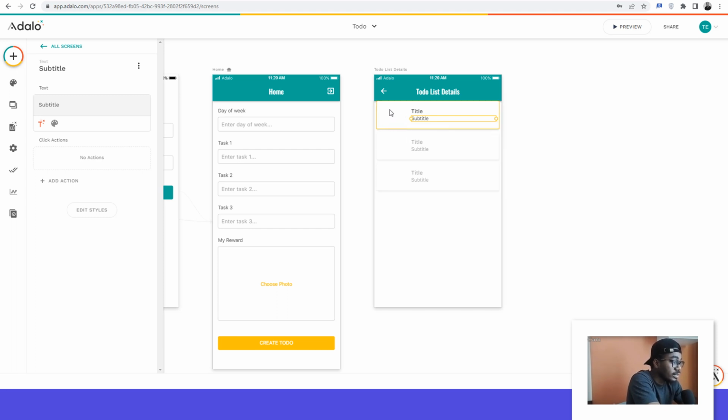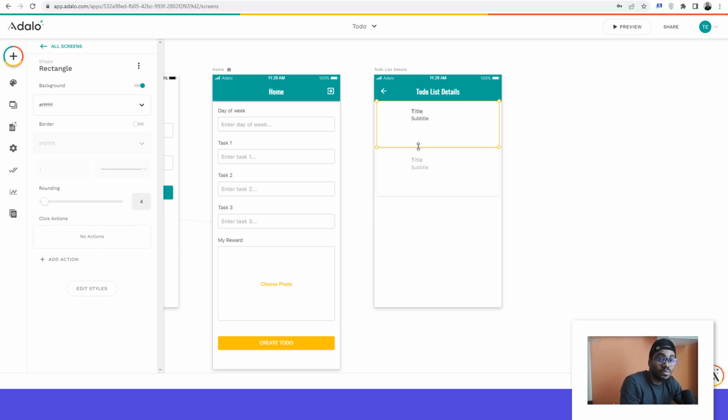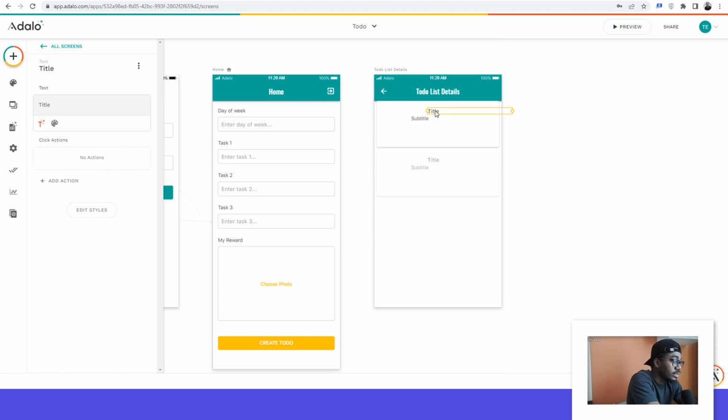There's a card inside here, so you click on it. All right, it highlights like that, and then you drag it down a little bit. I want to have some space so I can put the rest of the items. So I think I will push this a little bit further to the right. I drag it a little bit like this so that I can have a good space for my image.